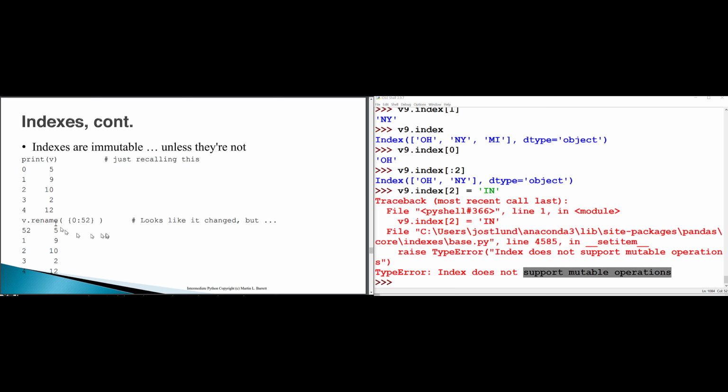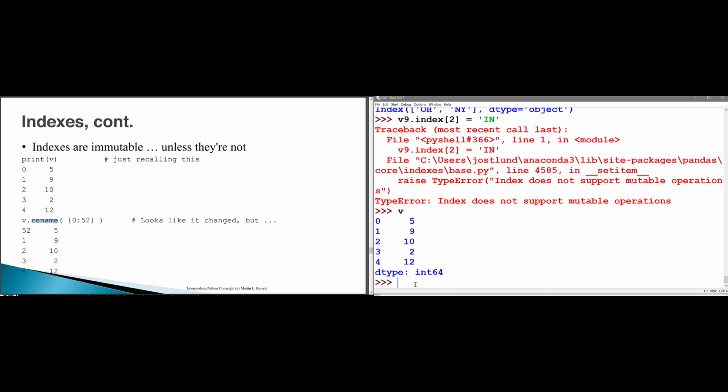However, you can rename an index using this sort of odd dictionary notation. Here's my good old original series V, and V has the integer indexes 0, 1, 2, 3, 4.